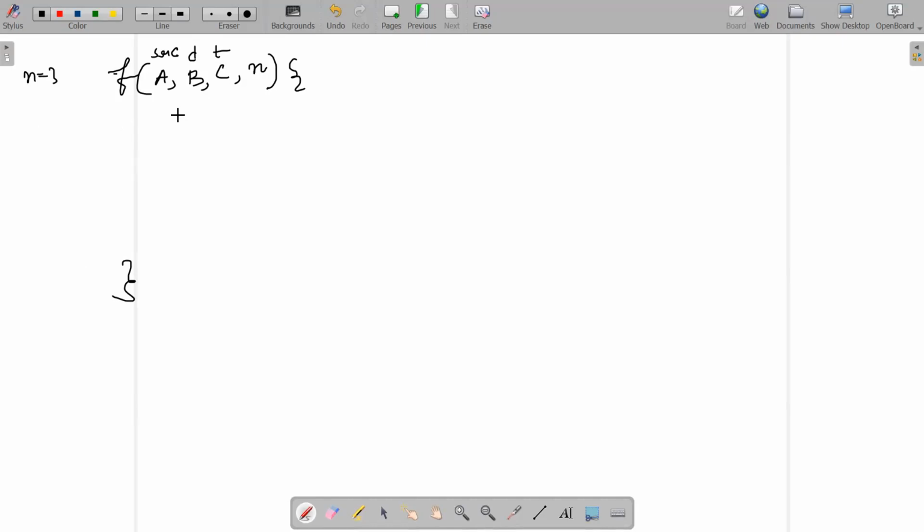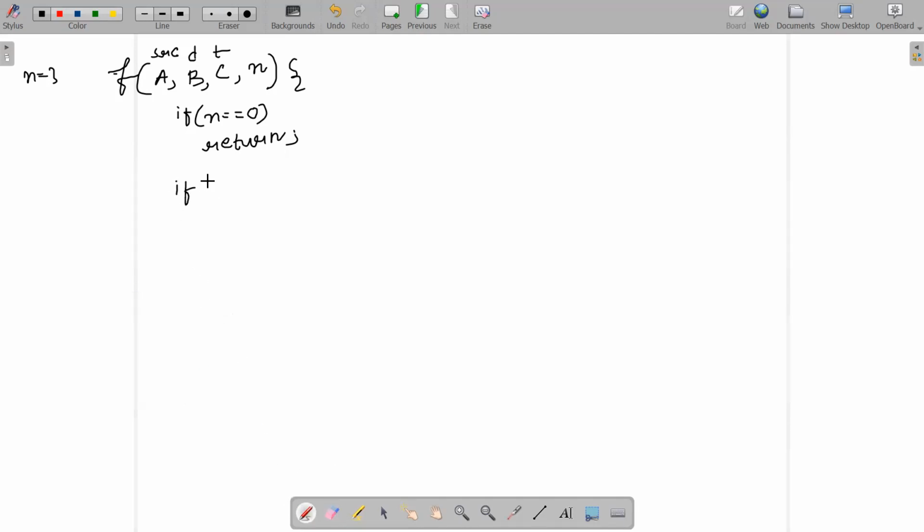Suppose that you are to shift exactly zero disks. What are you going to do in that case? If n is equal to 0, then I can straight away return from here. No shifting is required in order to shift zero disks, so straight away return, nothing is required here. Okay, what else can I do? Tell me.